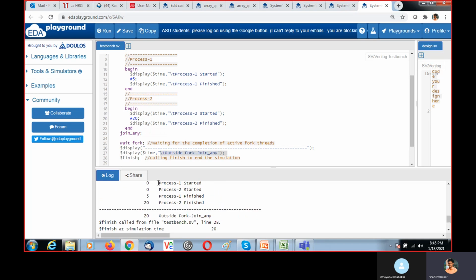Process 1 started, process 2 started. At 5, process 1 finished. At 20, process 2 finished. Then only you get outside fork join. Okay, so this is the use of wait fork.